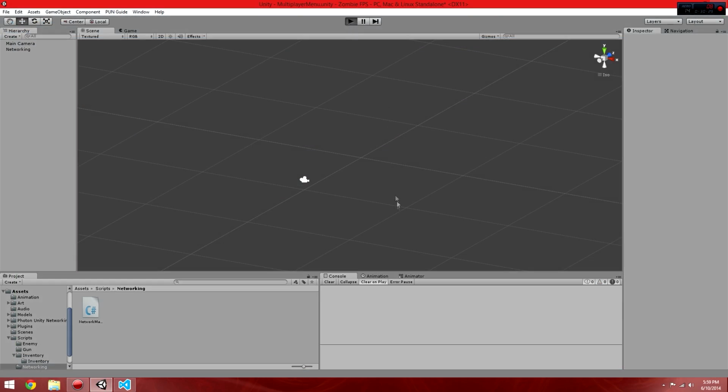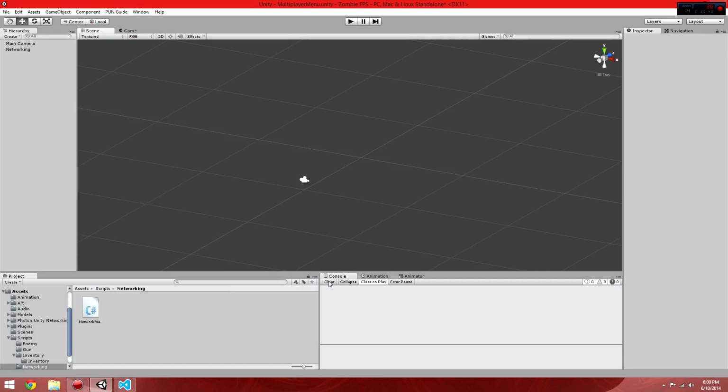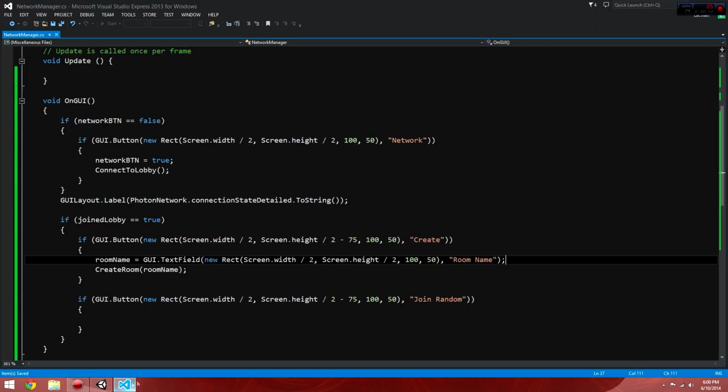Okay, let's try that. Click play, click network, connect to server, authenticating, join lobby. Now, okay, this isn't giving us, one second. We didn't, do we need to give it more of a size difference?